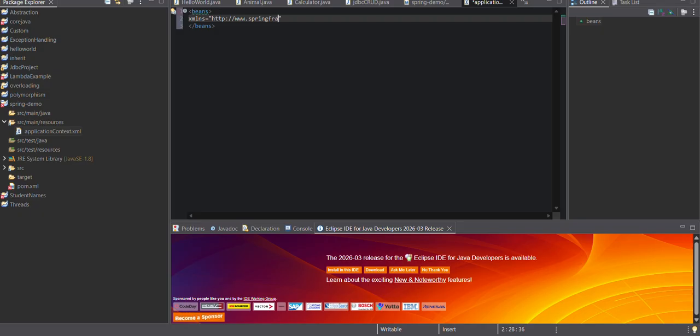You can copy paste it. springframework.org/schema/beans. So what exactly does this bean mean?